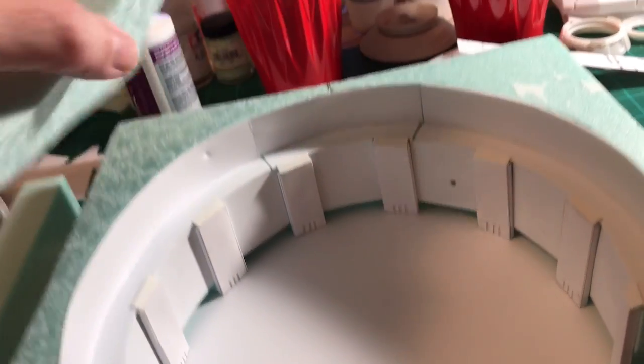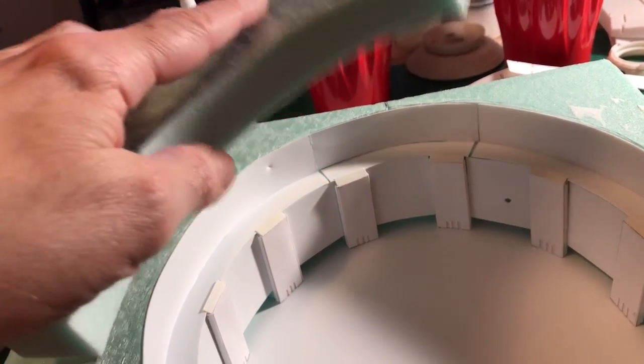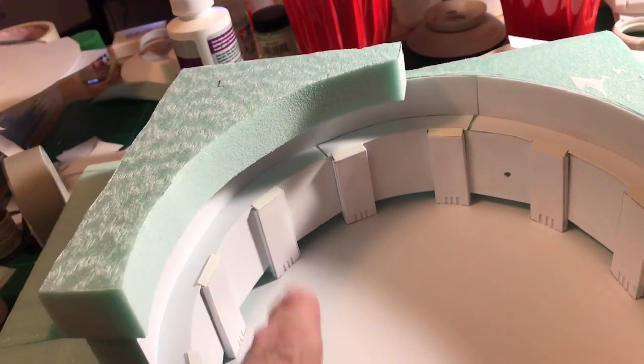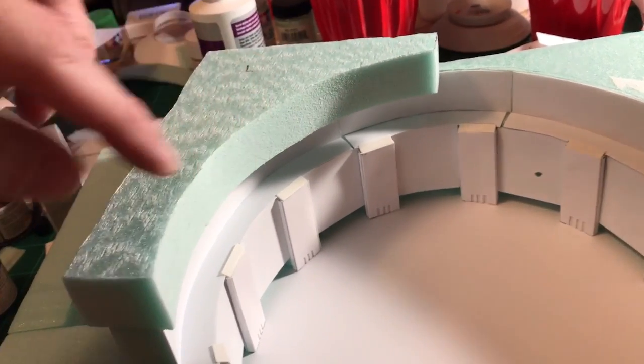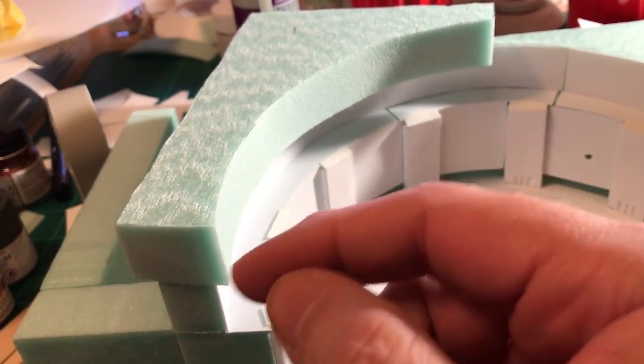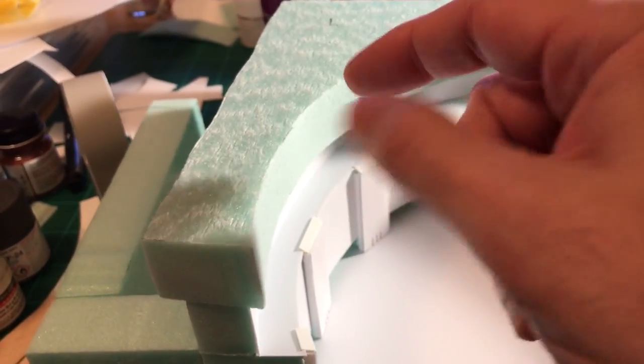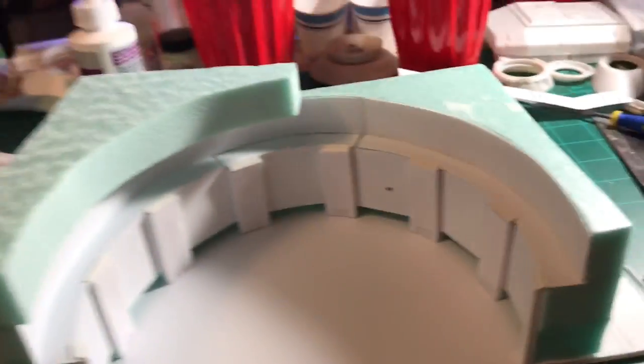And I'll have some styrene. I'm going to put some underneath first, so it'll be on the top of this, or the top of the groove. And then I'll have some up on here, and then going up onto here. The top I'm going to do like some large stones, like a section comes up, goes over another section that fills out that spot, and so on.